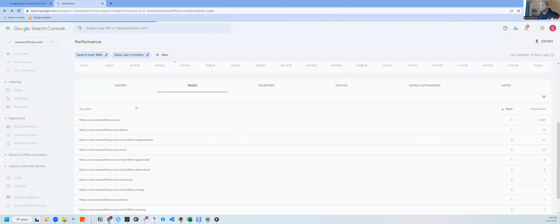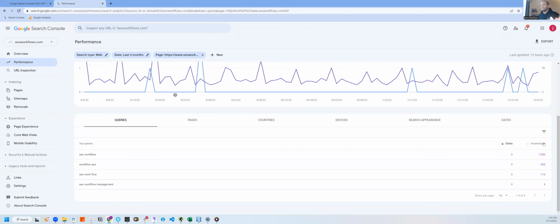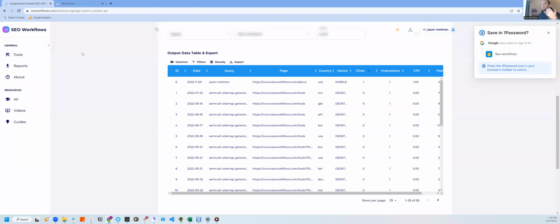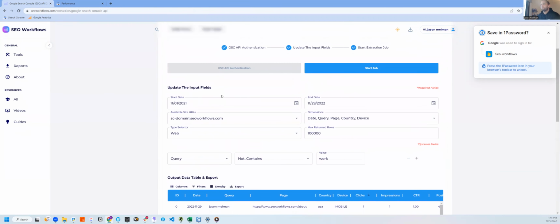I could click on an individual page and hop over to queries to see what queries that page is getting. In this case, just impressions, because I'm not getting clicks since it's a brand new website. But normally it would be both clicks and impressions. So I could do that at the single page level, but I can't do that at scale. I can't do that for every page on my website at once. And the larger your website gets, the more necessary it becomes to do things at a larger scale. So this kind of data set enables that. It enables the ability to analyze the data a lot more effectively by merging the data sets into one, rather than having them as distinct dimensions like you get out of the interface at this time.